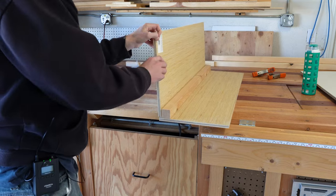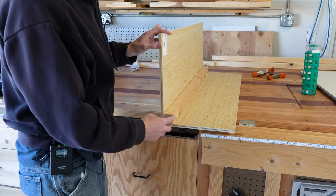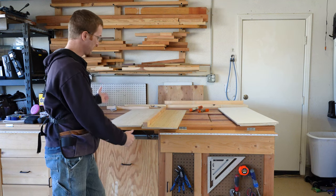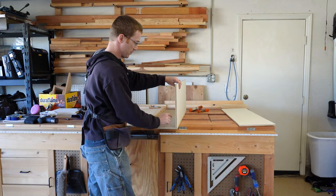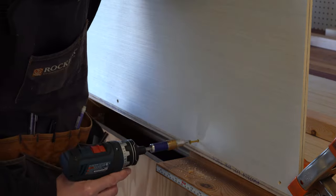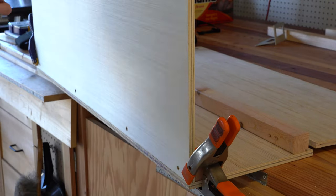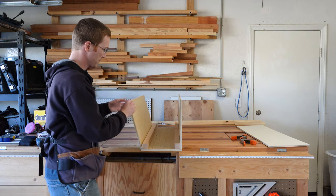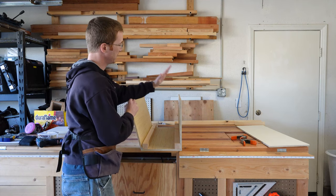Got a nice hinged door — very nice. But it's right up against that support board, and that support board will help prevent any light leakage. Now we're going to put the other walls on. This one folds up like that. The top piece is going to go right here with another wooden support piece, and we'll put one more support piece there as well, so that when this closes it can close on that.